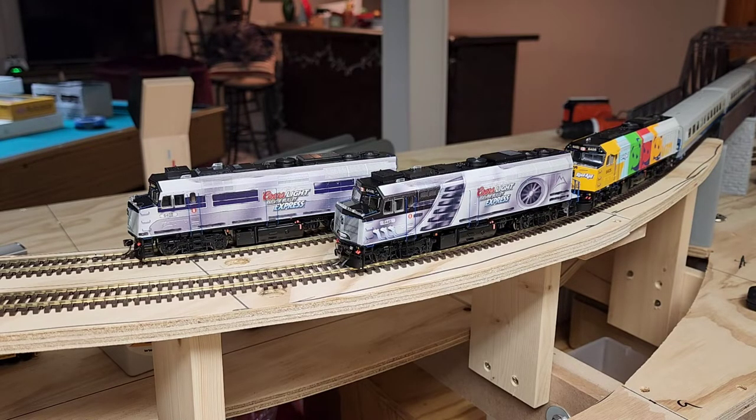So I'm going to have a little bit more fun with the programming. Like I said, I'm going to change the class lights onto something a little bit simpler to use so it's less effort. I might put function 4 and 5 both under function 5 and skip standby. Just go straight to notch 8 and run. So that way when I'm operating my proto throttle, I know what button that is already. I don't have to press 2.